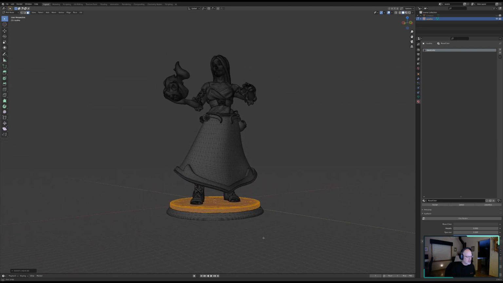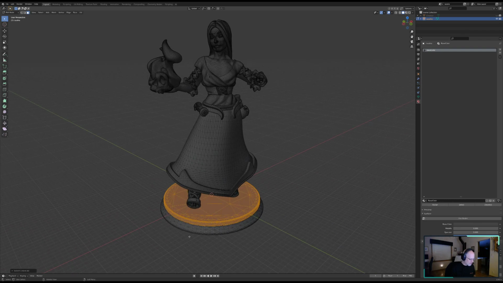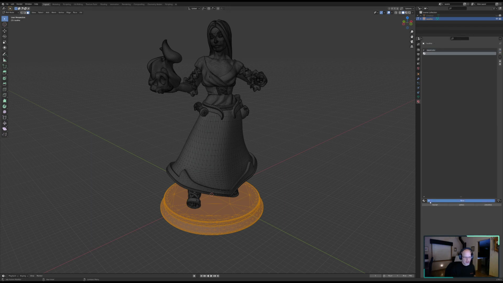You can see it didn't get the entire stage. That's because the stage here is in 2 pieces. So we just simply go and select any part of that, do Control L once again, and now we have our entire stage linked. So we're going to add our material for that.